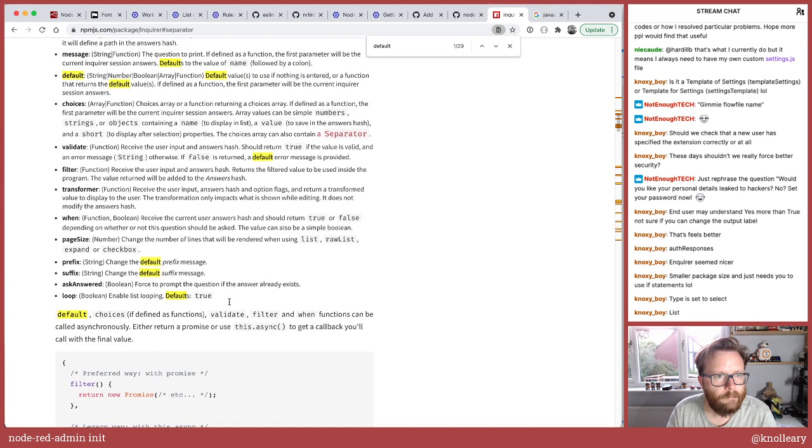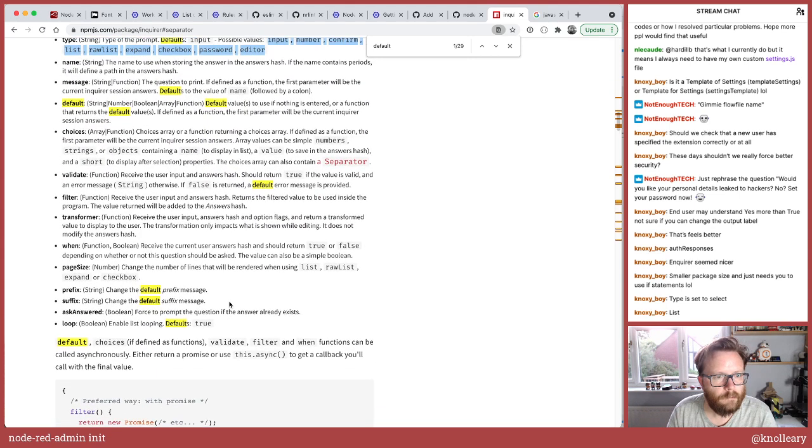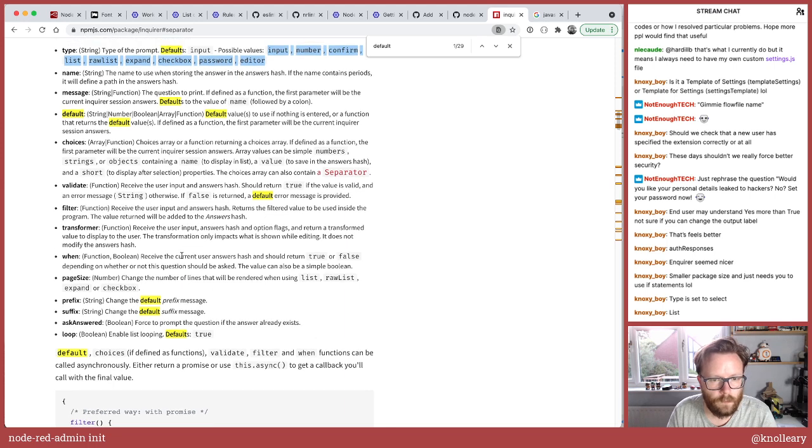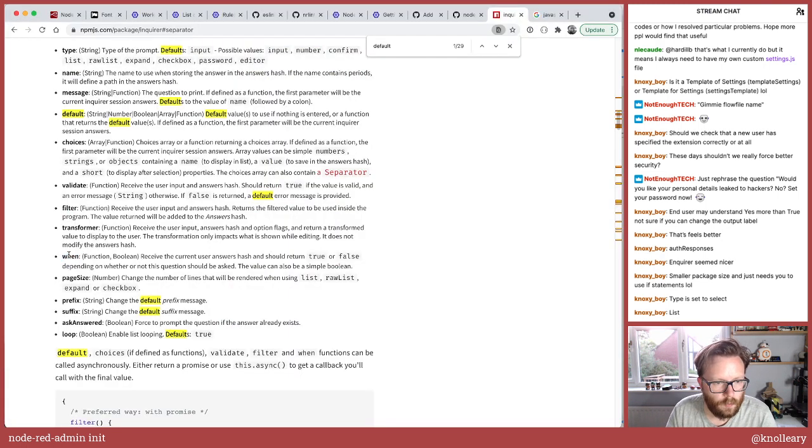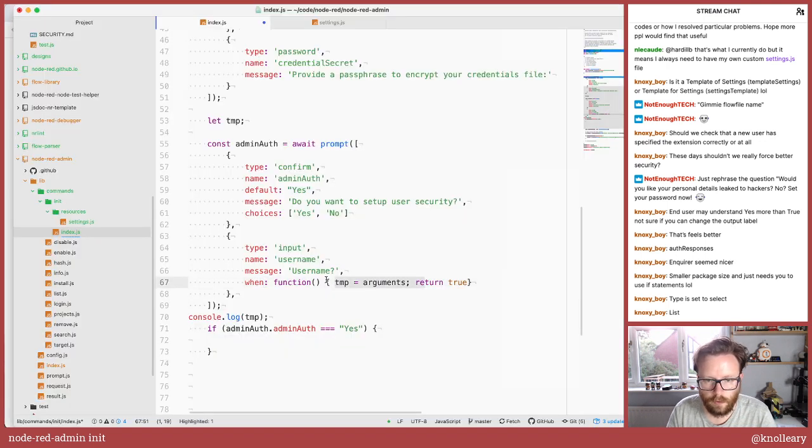Oh, yeah, so they don't call it skip, they call it when. But when receives the current user answer hash and should return true or false depending on whether or not this question should be asked. The value can also be a simple boolean. So this is good.